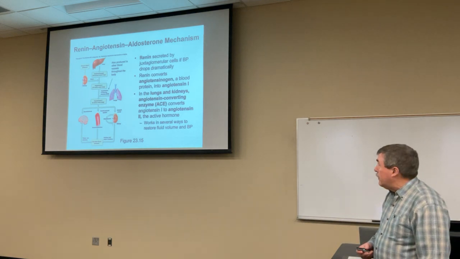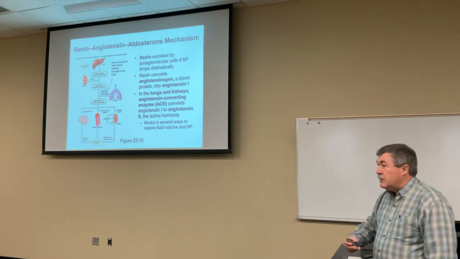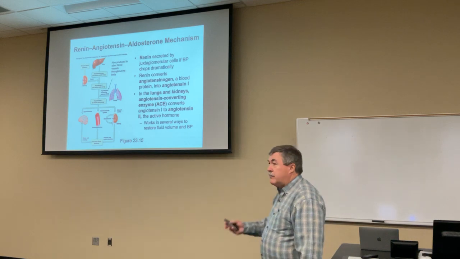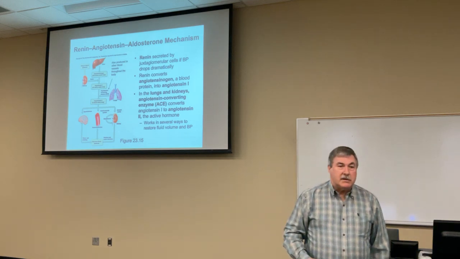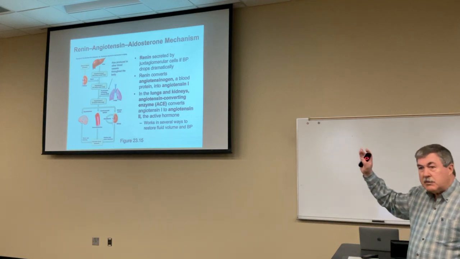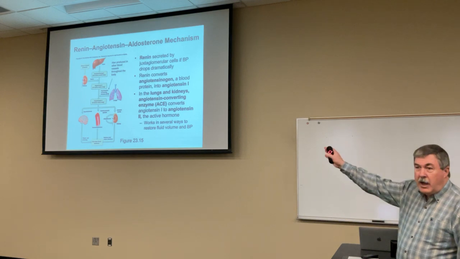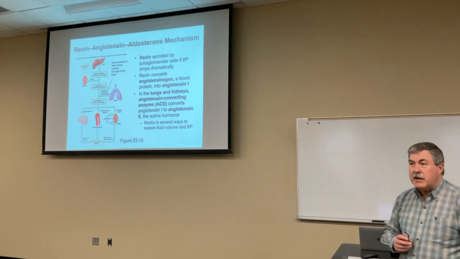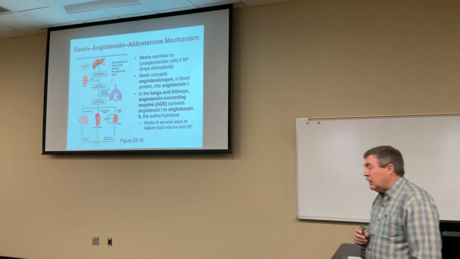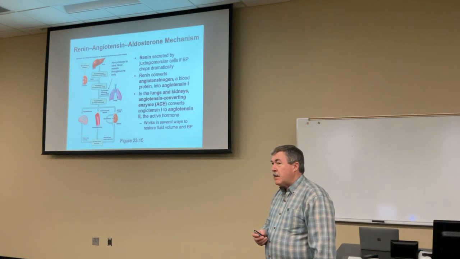Okay. So again, this is another example, just like tubuloglomerular feedback. That's a negative feedback system. If blood pressure drops, the system causes blood pressure to increase. If blood pressure gets too high, it's going to bring blood pressure back down again. That's what a negative feedback system does. And so that helps to maintain homeostasis. Okay, does that make sense?